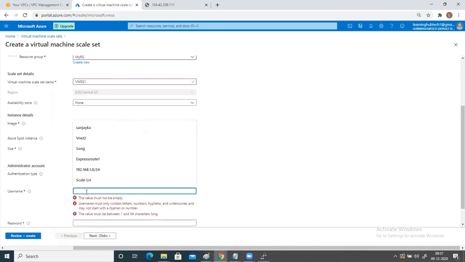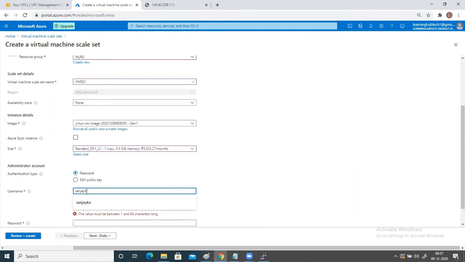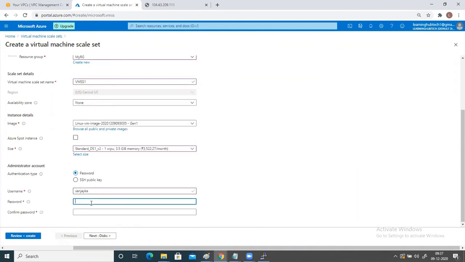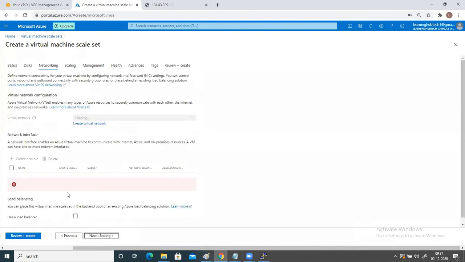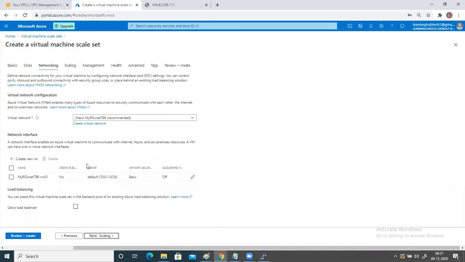Now it is asking me about the password. If you wish, you can put the same username and same password. If you want to give a different username and different password, that is also possible. Fine. So this part is done. Then click on next. This is your disk. Disk I'm not touching as of now. Go to networking now. So what will happen?